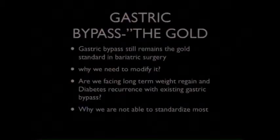Good evening, everybody. At the outset, I thank Dr. Mufi and Dr. Aparna for inviting me for this lecture. The pouch and the banded gastric bypass. So the gastric bypass still remains the gold standard, and why do we need to put a band on it, and why do we need to modify it when it still remains the gold standard?